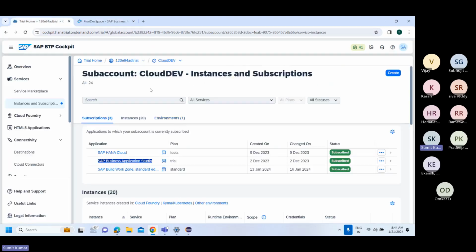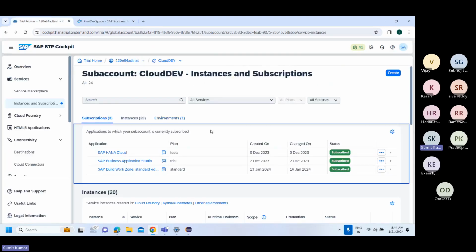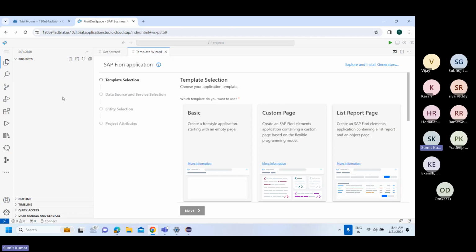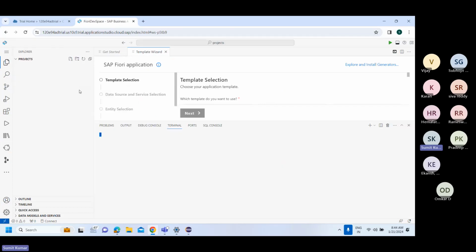At the same point in time, the thing that we would like to connect, as you can see, my ABAP environment over here is having its connection with the Cloud Foundry runtime. So the one more step that you will also need is to click on this triple line, go into the terminal, click on new terminal, and then just say CF login. You have to log in on your Cloud Foundry.